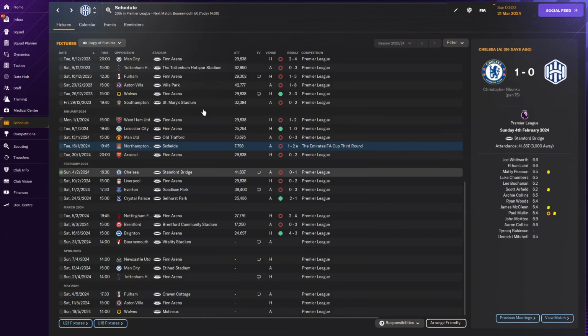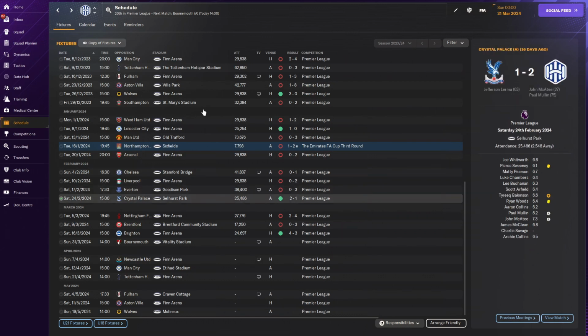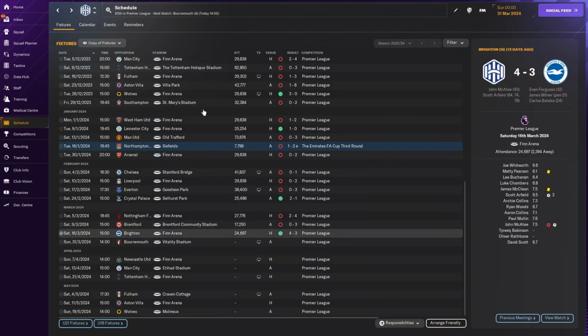Arsenal, another 2-0 defeat. Chelsea, Liverpool and Everton, 1-0, 2-0, 3-0. 2-1 win against Crystal Palace, 4-2 defeat against Nottingham Forest, 3-0 defeat against Brentford, and then a 4-3 thriller against Brighton to pick up our 4th win of the season.